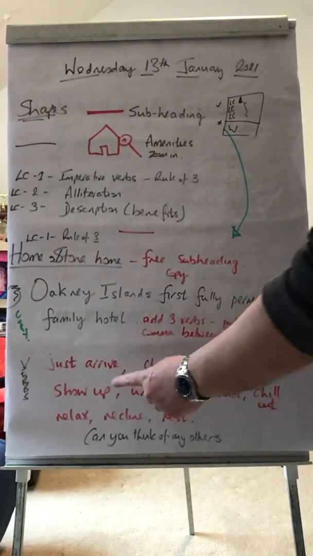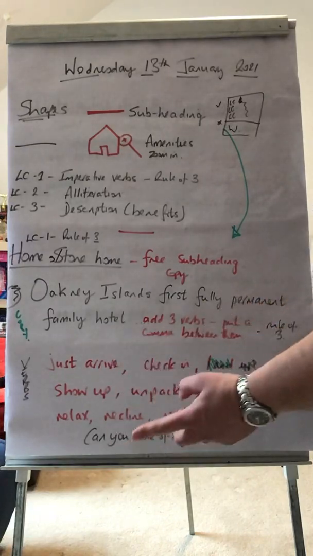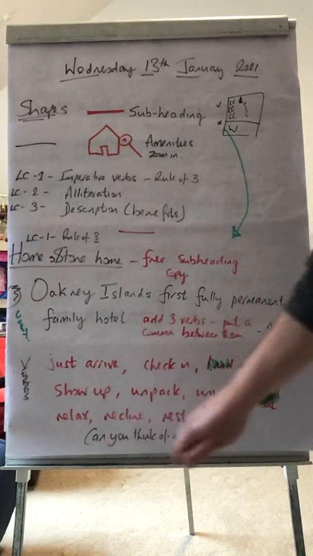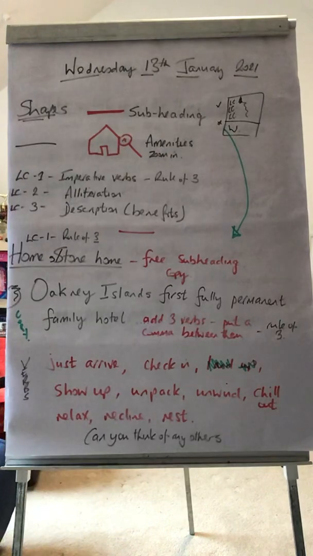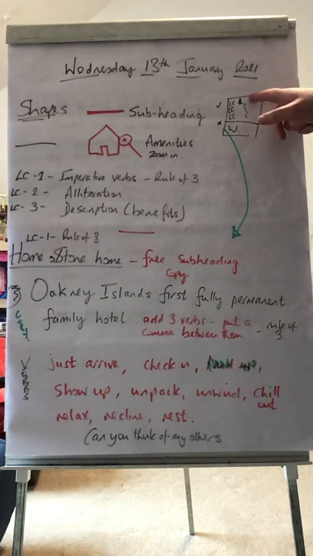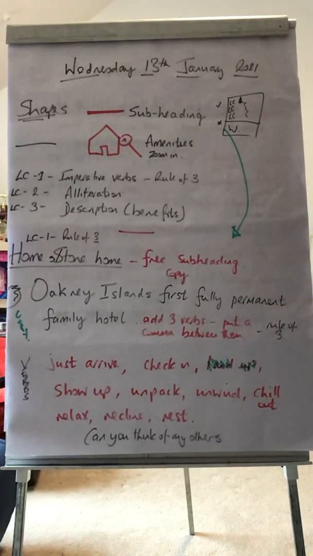So check in, you might show up, you might just arrive, you might unpack, you might unwind. You might chill out, you might relax, you might recline, you might rest. Can you think of any other verbs that describe what you would do when you first arrive at a hotel? So I want you to pause now and have a think, and you can add to my list. Remember, this list goes in the Learning Chunk 1 section at the top of your page. It's a list of ideas. So have a go at thinking of some extra ones that you can add.